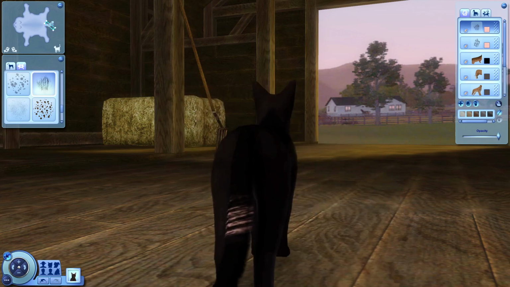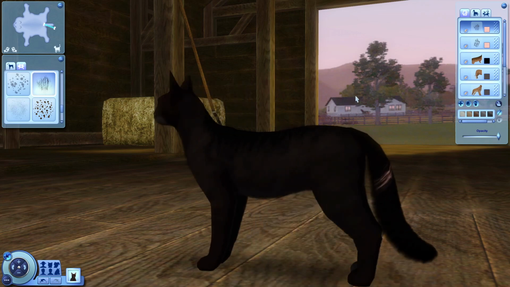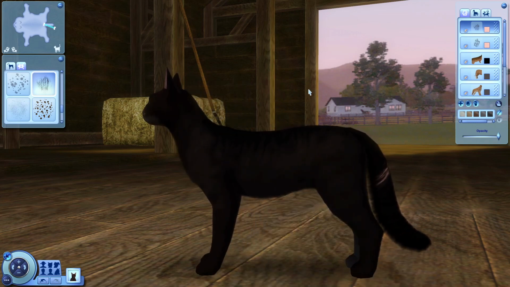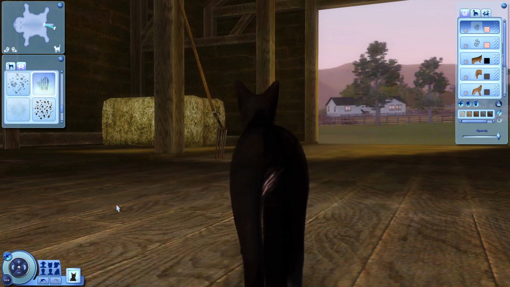See, it's kind of hard to do on the tail because it's going to just want to look like stripes rather than a scar. This might be the best I can do for the tail, honestly. Something like this, at least. If I go small, it's not gonna look like scars. Or it's gonna look much wider than when I had it, stretched out like this.